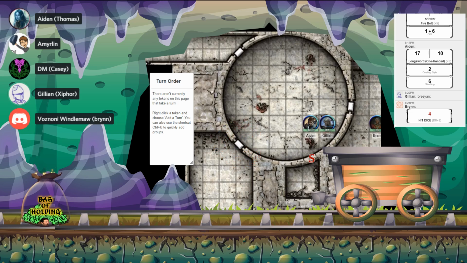Door number 1, though. Gillian would probably try and go and take a quick peek. Sure. So, spots that you can look at. We've got a little bit of crumbled masonry right here. We've got a door over here, and a door over here, and Gillian's heading towards door number 1. So, Gillian, when you say quick peek, that sounds like something you might be trying to do stealthily. Would you please roll me a stealth check?